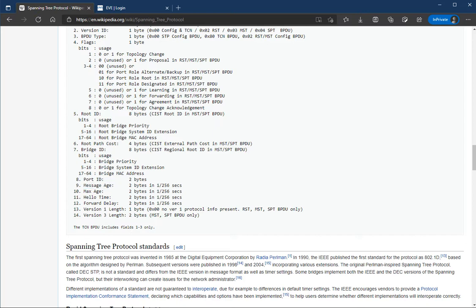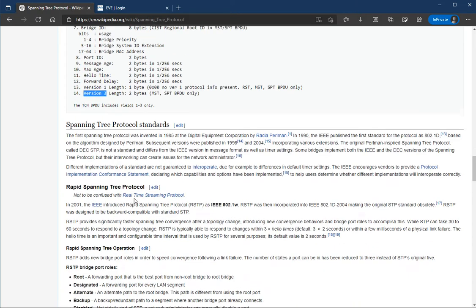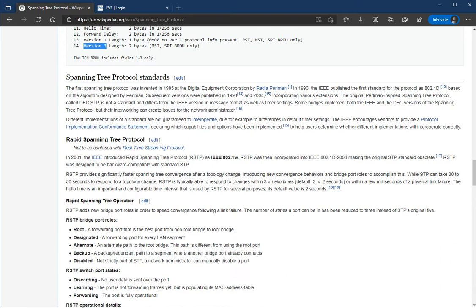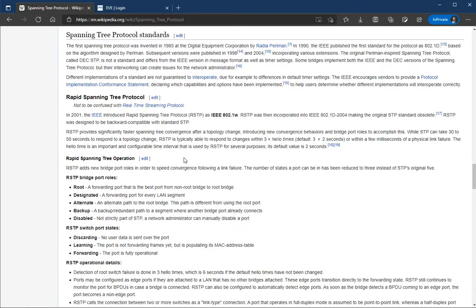The messages sent by the root bridge are valid for a limited time, so after a certain time those BPDUs become invalid, which is decided on the basis of message age and max age. The hello timer is 2 seconds, and then there is forward delay and the version of STP in use. And guys, these are the spanning tree protocol standards that are normally used.